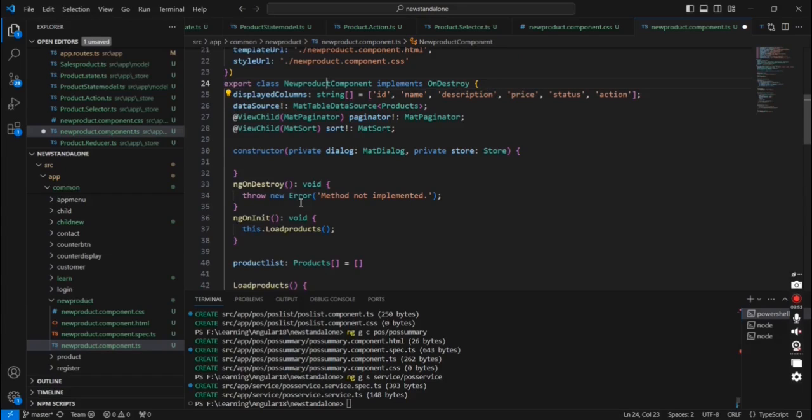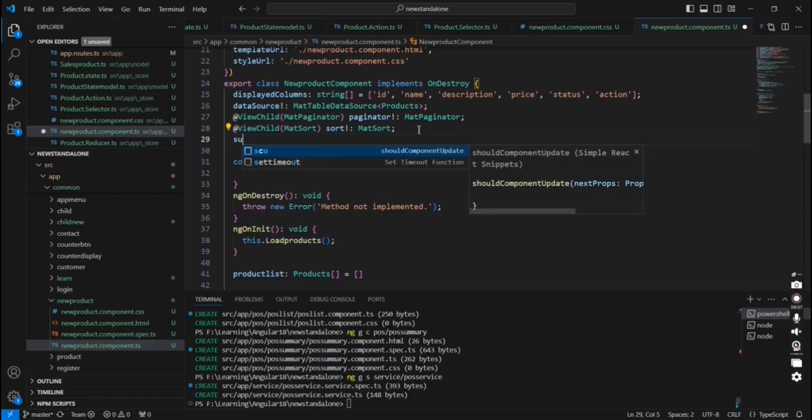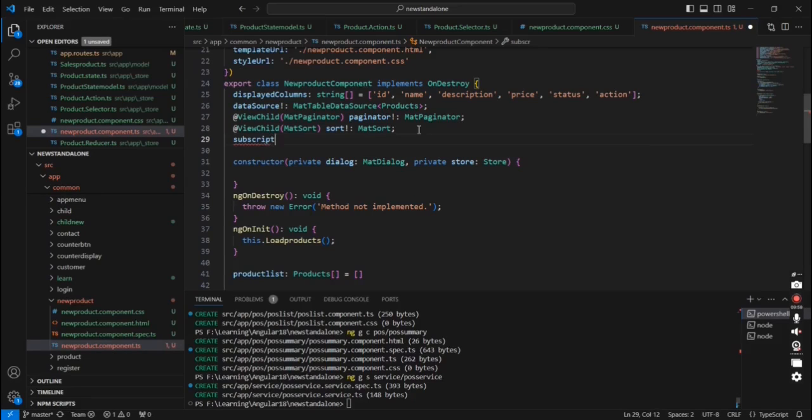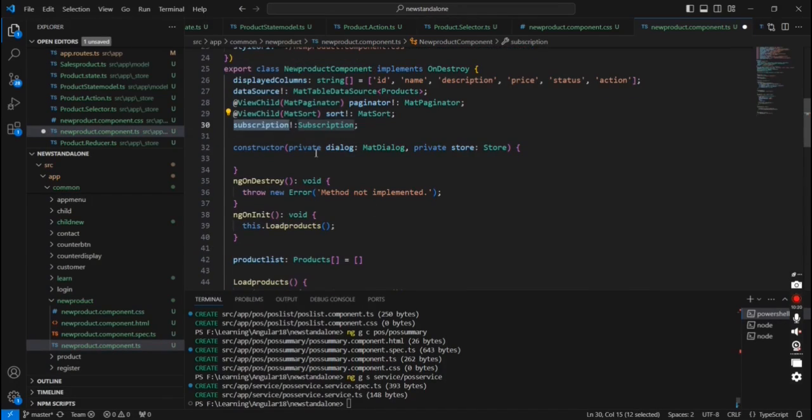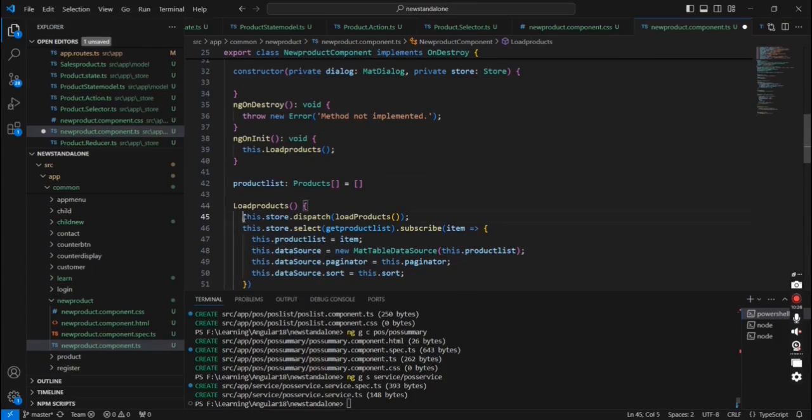I just implemented this hook and then declared one variable. And then we have to assign the value for this subscription variable.